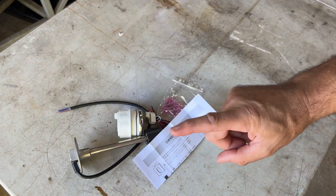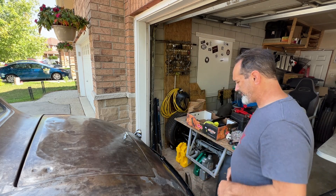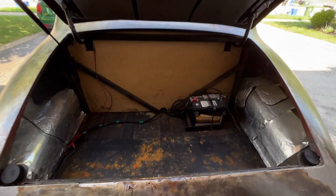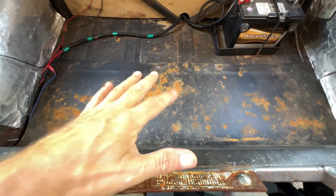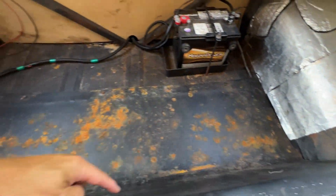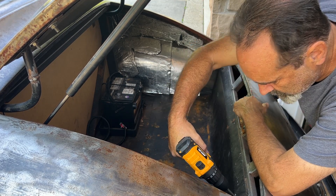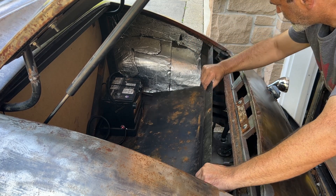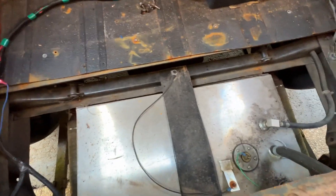Let me show you what's inside the trunk. I kind of built this car with accessibility in mind, so I do have a removable panel to get access to the top of the tank — unlike the Dodge Ram, but I'm not going to talk about that. First thing we're going to do is disconnect the battery, then remove this semi-rusty panel. Don't worry about that — it's just surface rust because I don't have gutters around the trunk lid so water gets in there. We've got some 10mm bolts all the way around; take that panel out and we can get into the tank.